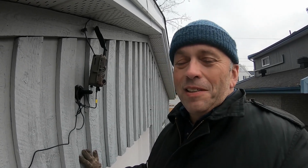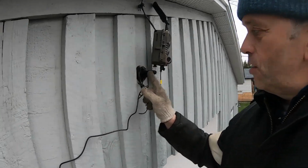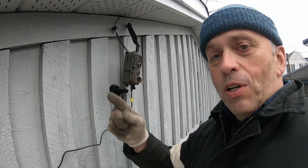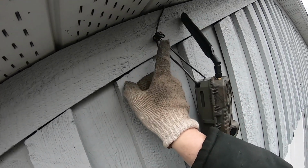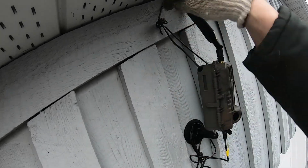Given our harsh winter environment, summer wind and various Canadian weather, there's another way to attach. There's the bracket, as you can see here under. It's all plastic, but it's a strong plastic. There's the strap, you can flip it from each side and hook it around the tree. But there's another one. There's a hole you go through from left to right of the camera. So I use a construction screw, and I use electric wire, and I pad it there and twist it around, just as a backup plan.